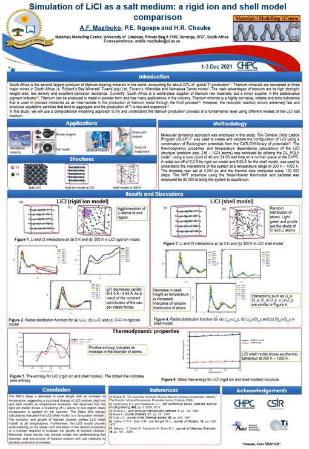These observations prompted us to model the shell model of the salt, so as to model the effects of polarization of an ionic compound, lithium chloride, while the rigid ion treats ions as point charges and overlooks short-range interactions. We observed that there was no clustering of lithium atoms or chlorine atoms, as shown in figure 3. This was further corroborated by the radial distribution functions in figure 4, where we observed a decrease in peak height as temperature is increased, which is indicative of the random distribution of atoms.